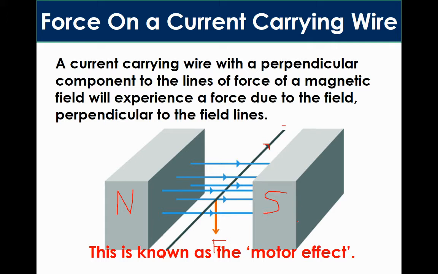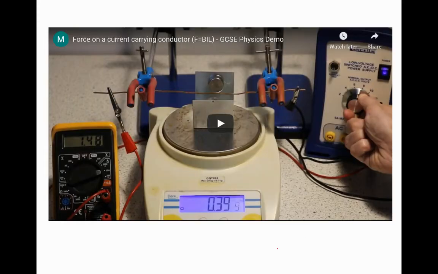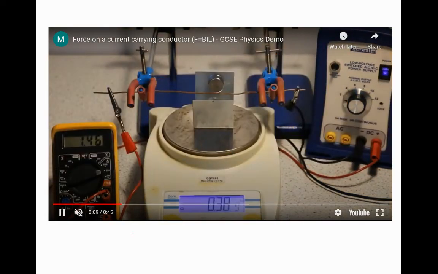And next lesson, we're going to look at motors in more detail. But this is the most simple motor that we could have, a single piece of wire moving in a field. What direction is it going to move? Well, in order to work that out, we need to use a new rule. But before that, I'm just going to show you a quick video of this actually happening.